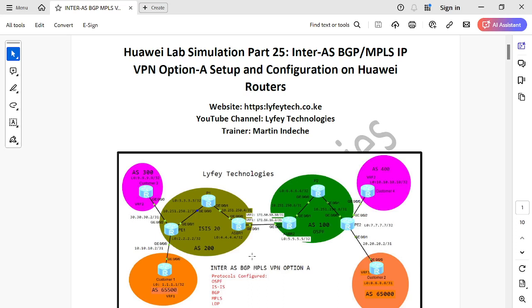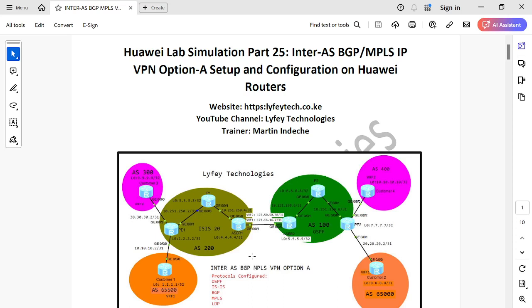control of routing information. So once we have segmented the network into different autonomous systems, we need to ensure that we have communication between these autonomous systems. And many times we have different customers connecting to multiple autonomous systems. So you can have a customer in one region, maybe the branch office connected to the local autonomous system, and then we have another branch that is connecting to a different autonomous system. So the service provider network should be able to ensure there is communication between these branches. We need to have communication over our service provider network.